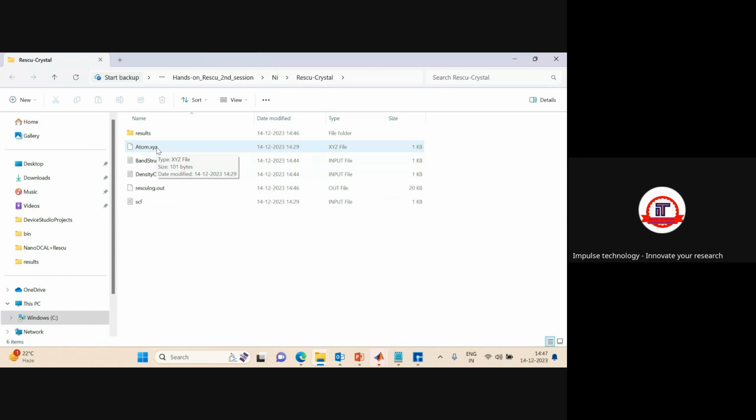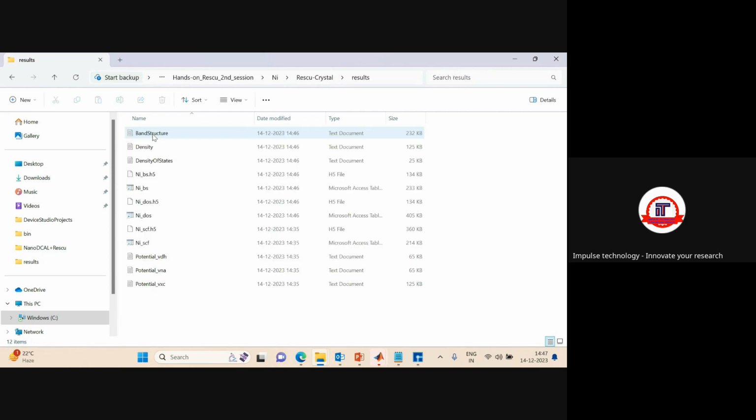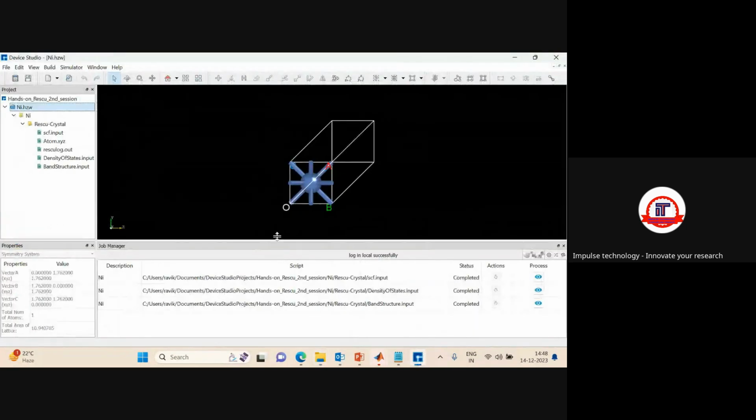This is the atom.xyz file. Here you can see this is the result file. You can see we have the band structure output file in text format. This is the real space density, and this is the density of state output file. So once your simulation is completed, you can select any file, then you will find the location of the project. Also, you will get the result folder.